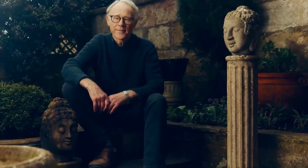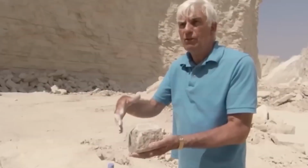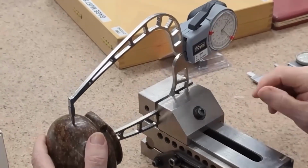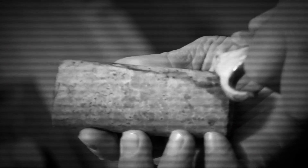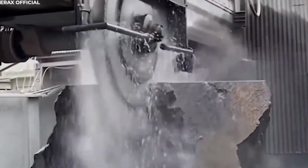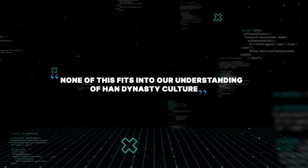Instead of debating what the Egyptians should have been able to do, someone decided to examine the ancient cuts themselves. But before we get to what the microscope revealed, we need to understand what conventional archaeology would expect to find, because the expected evidence is just as important as the unexpected evidence. Copper has a Mohs hardness of roughly 2.5 to 3. Granite, meanwhile, contains several minerals, including quartz, feldspar, and mica. Quartz is particularly important here because it has a hardness of around 7.